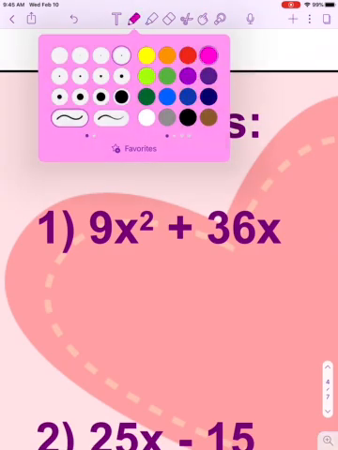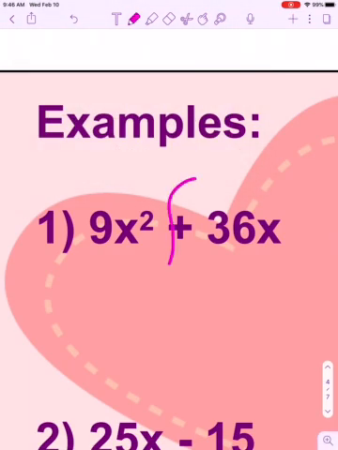All right, let's look here. There's no equal sign, so you don't have to worry about that. And there's only 2 terms, so you just look at each term. 9 and 36 are your normal numbers. So you're looking for the biggest number that divides 9 and 36, okay? They are both divisible by 3, but the biggest number that divides them both is 9. So I'm going to write the 9 down. Once you figure out what it is, you write it down.